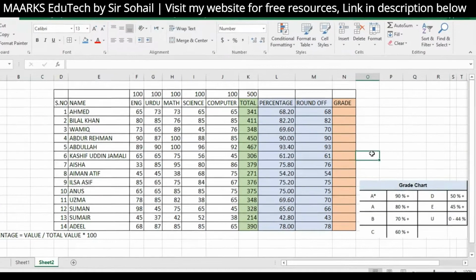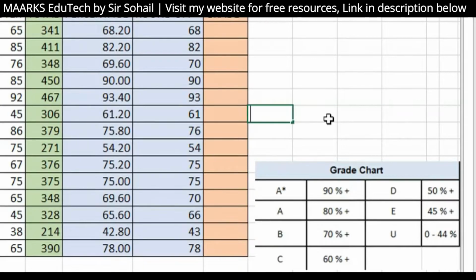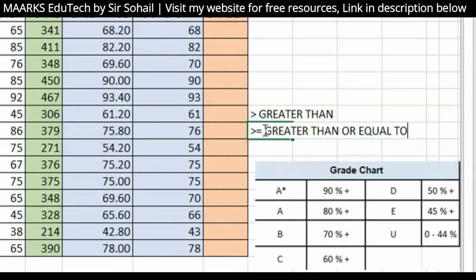Okay, now I want to explain the symbols: greater than, and the second symbol, greater than or equal to. So these are the two symbols.